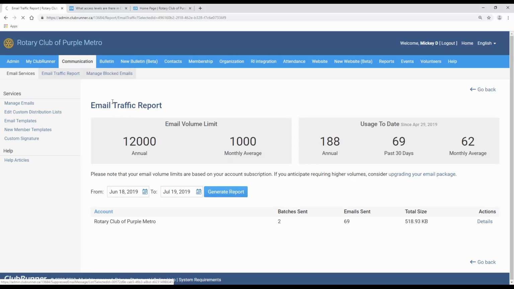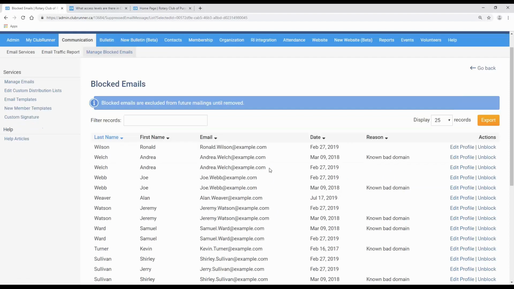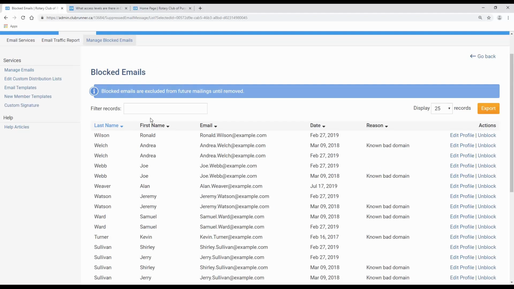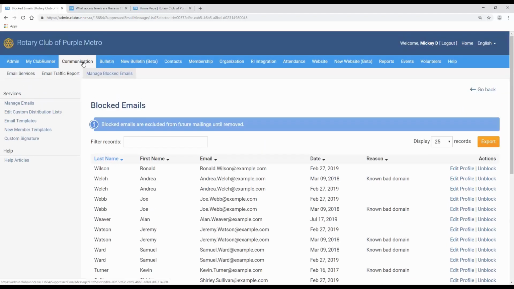Manage blocked emails is another important one. Now, we're going to have a ton because we have all these fake emails, but are people receiving their emails? Hopefully, when you click on communication, manage blocked emails, this blocked emails list will be empty. It might not always be. You can come here when someone calls and says, hey, have you sent a club email? Because I'm not getting them. They might be blocked or their email might have bounced. I don't want to dive any deeper than that because we definitely can. I just want you to know that if you click on communication and manage blocked emails, you'll come to blocked emails, and you'll be like, hey, that sounds really important.